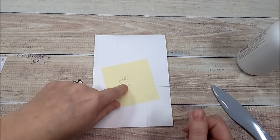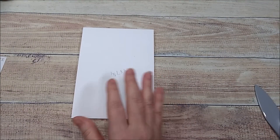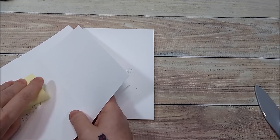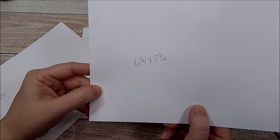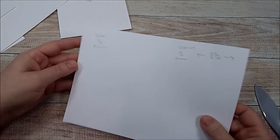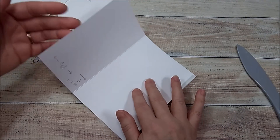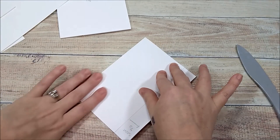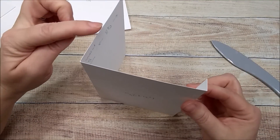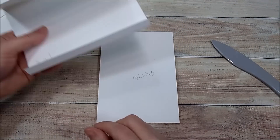I'm going to flip it over. Pages two and three are going to mirror each other. You're going to need a six and a quarter by eight and a half. On your eight and a half inch side, score it a half and at five. Fold down and burnish. Now my little half-inch piece is up, so I'm going to take my next score line and fold it in. Both flaps — your half-inch flap and this flap — are going the same way. I'll add glue to my little half-inch piece for page two.